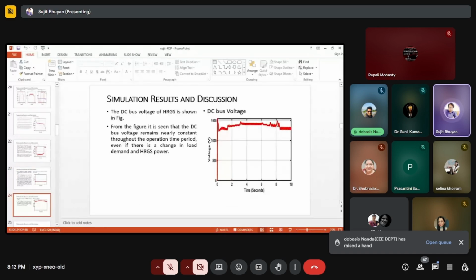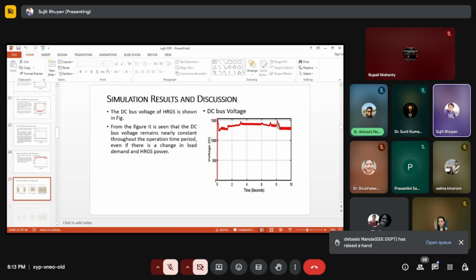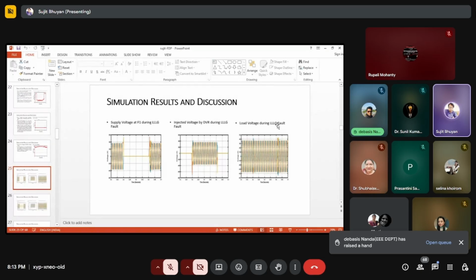And this is the DC link voltage. The DC link voltage is maintained constant. So here ideally it is constant, but practically it is not constant. I am always telling you, it is ideally constant, not practically, so it is somewhat varying. Okay, and these are the simulation results. Whatever the DVR is, I have already told you previously, right? So this is the voltage of the DVR.